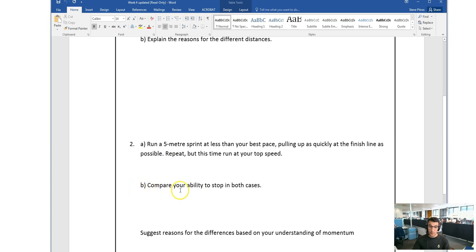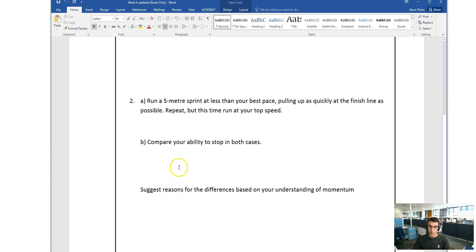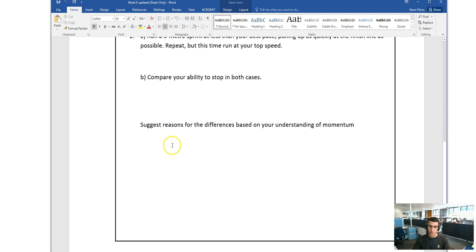You then have to compare your ability to stop in both cases. So how did you find that you stopped when you're at less than your best pace, so at 70 or 80%, compared to when you're at your top speed, running the 5-meter sprint? Finally, you then have to suggest reasons for the differences based on your understanding of momentum.